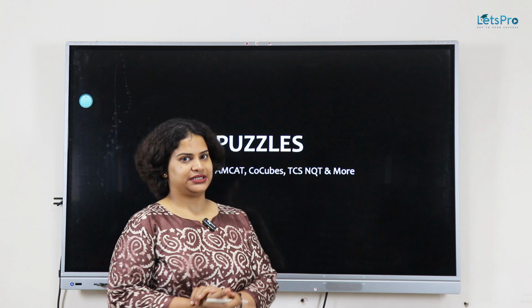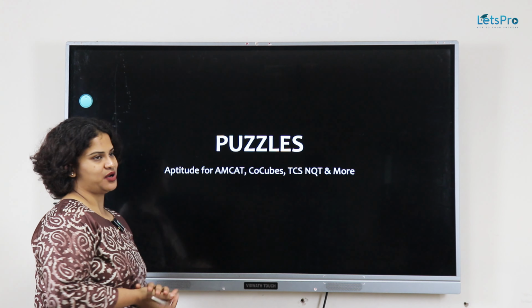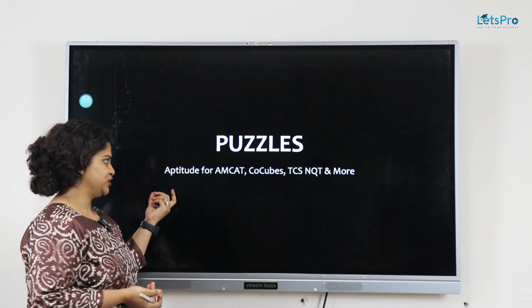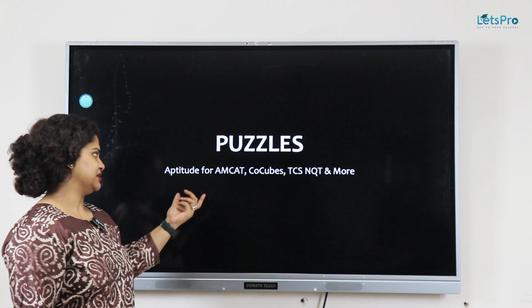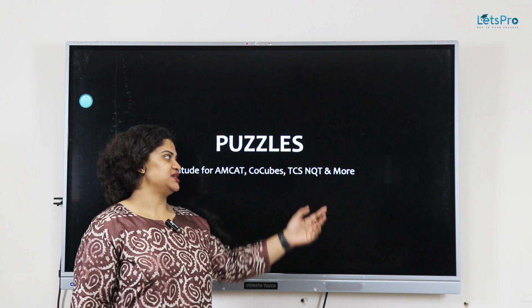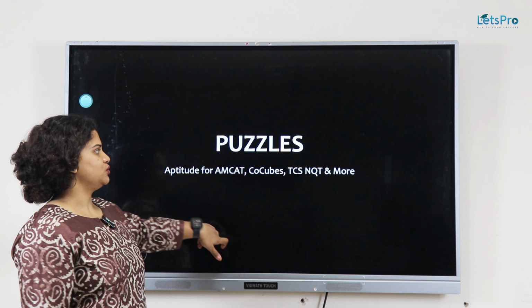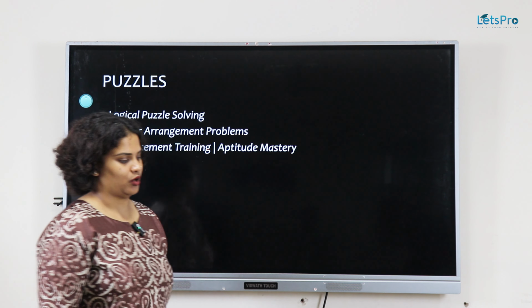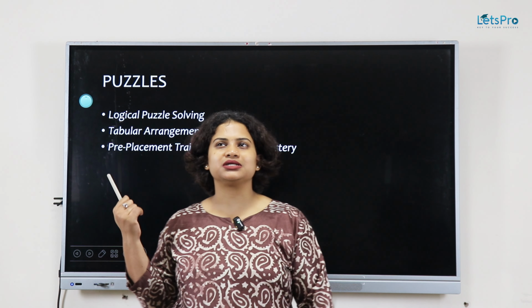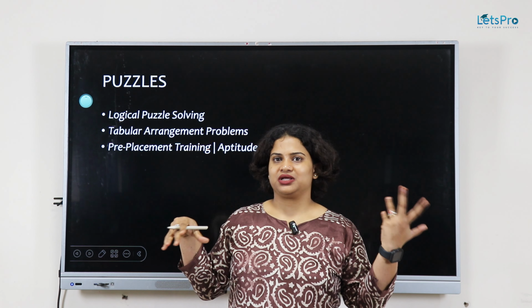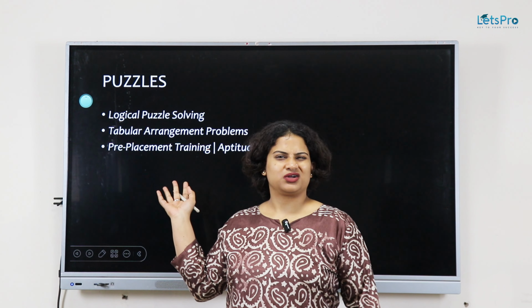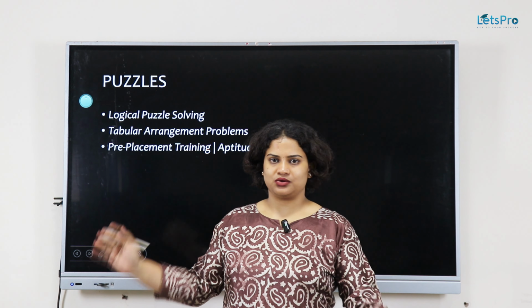So today's module is a little special. It is about puzzles. Aptitude puzzles are basically for AMCAT, CoCubes, TCS NQT and more, right? So let's quickly get into what we are going to study in this particular module. This generally doesn't require you to understand what's happening in the previous module. If you want to cover this up faster, please go ahead.